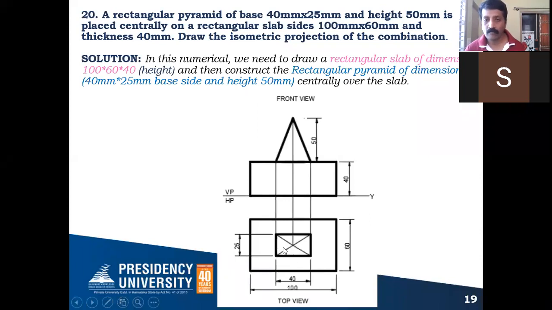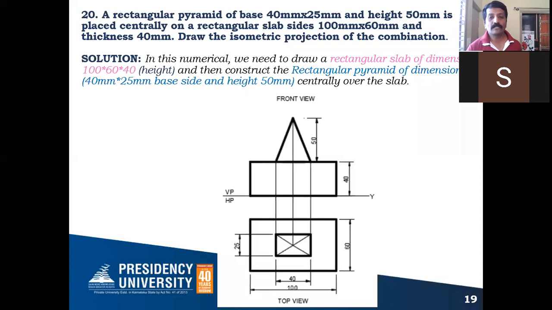How many points are you getting? 1, 2, 3, 4. After getting these points, passing through this point, you draw a horizontal line. Passing through this point, you draw a horizontal line. Passing through this point, you draw a vertical line. Passing through this point, you draw a vertical line. Wherever these projectors meet, inside you are getting a rectangle. This is the rectangle of your pyramid base.